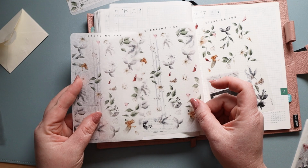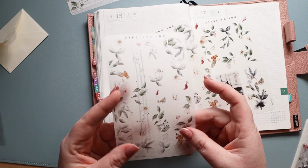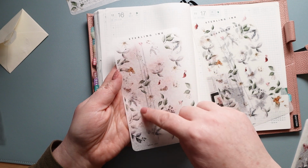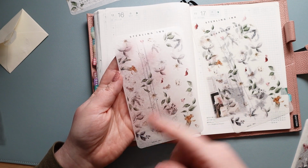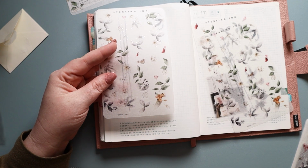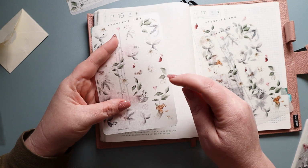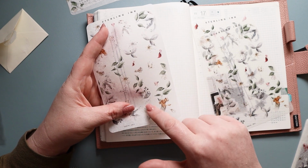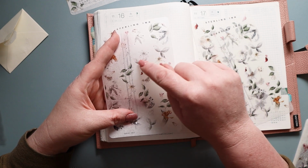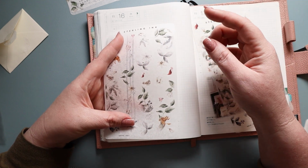They're exactly identical, so that if you want to say have one on this side and a matching one on that side or something of that nature, you can. So our first strip here, this is all one continuous strip, and it has a straight line on this side, which will make it really nice for lining it up this way and not having to trim anything. Our second one here is a little bit more spread out, but all still connecting. Our third strip, though, we have a larger element here, we have a couple of individual leaves. This is its own element, and this is its own element, which kind of leads you to make your own washi in that nature.